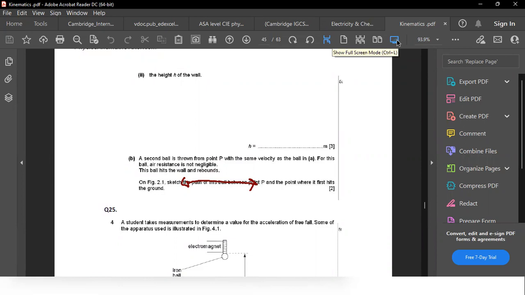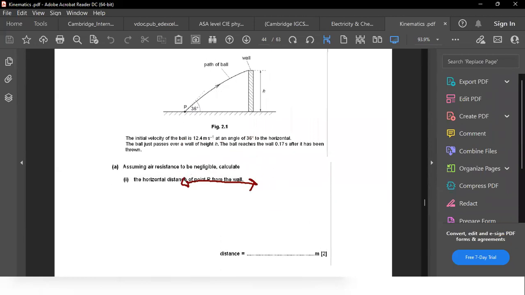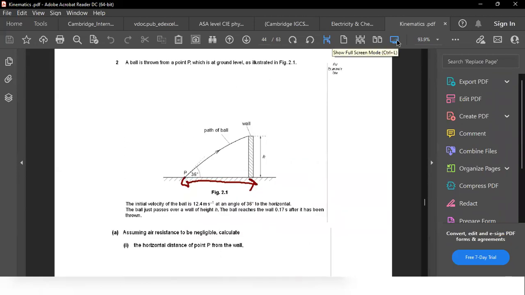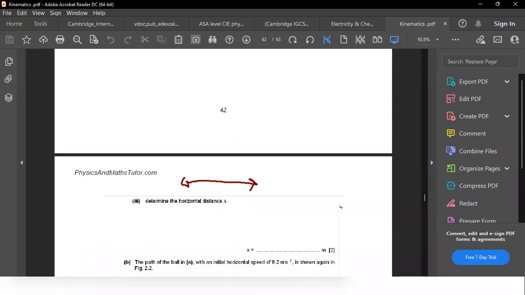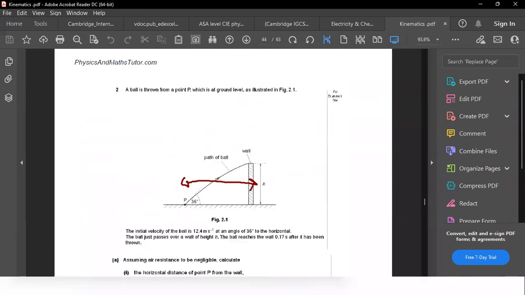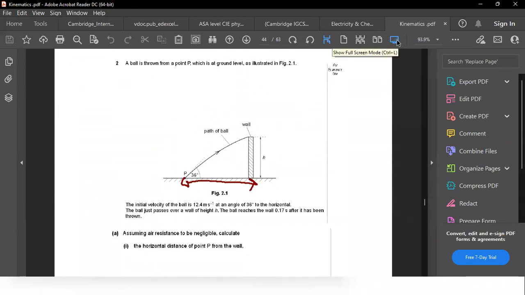That's perfectly correct. Okay. Now the next part is asking you for the vertical height. So now you have to find out the vertical height h. Can't we use trigonometry to find this, the height h? No, because once again you're dealing with distance, right? Distance is a scalar quantity, so you can't use vectors.